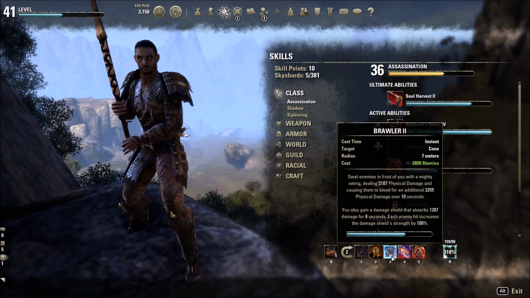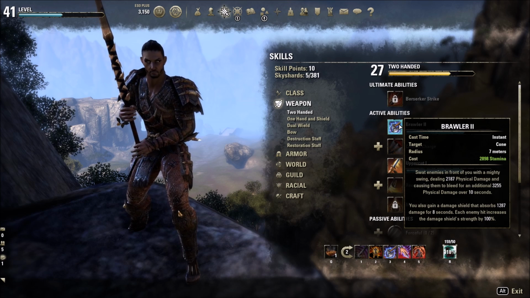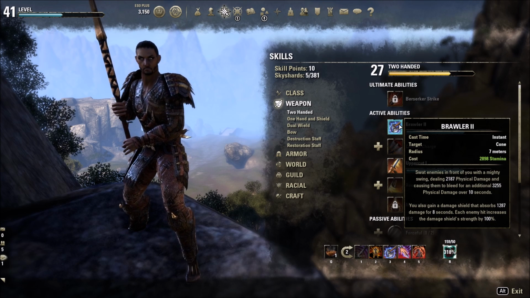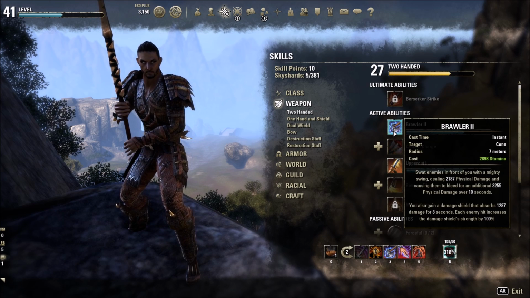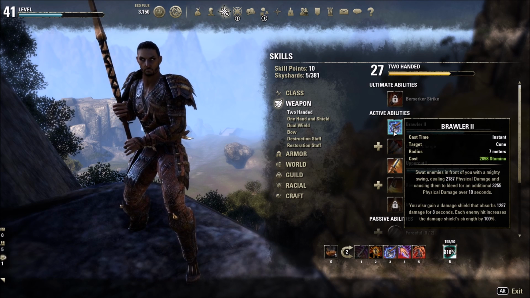Now Brawler is a morph of the first ability in the two-handed tree, which is available from level 2 onwards, and this is why it is particularly strong in comparison to other damaging options such as dual wield or bow, because we can get access to this very quickly, and since it unlocks at level 2 two-handed, it means that we can also morph it very quickly. Now, when you do morph it, honestly the difference is night and day.